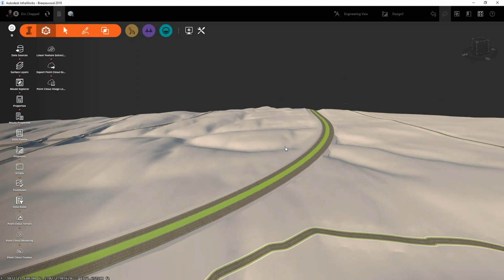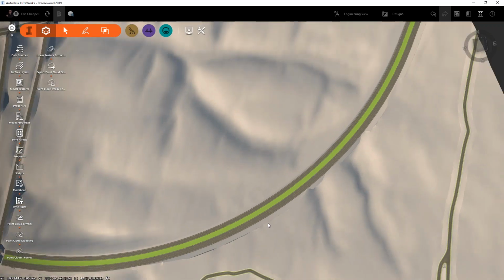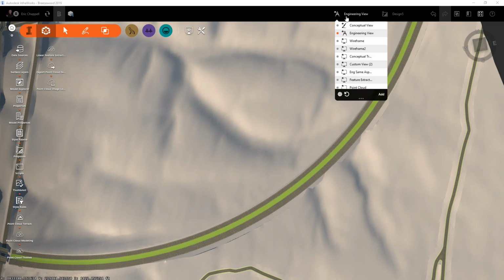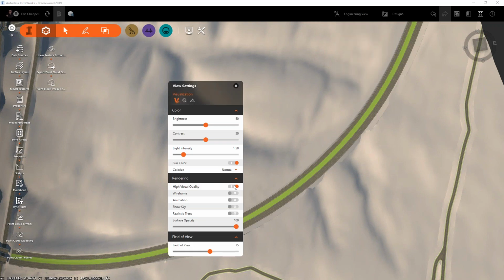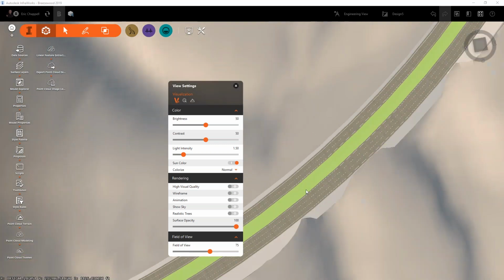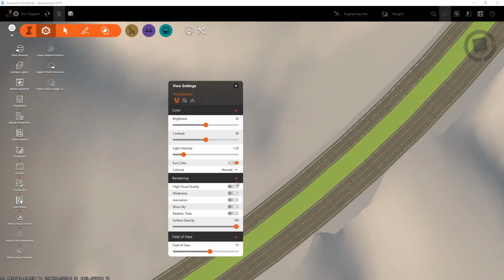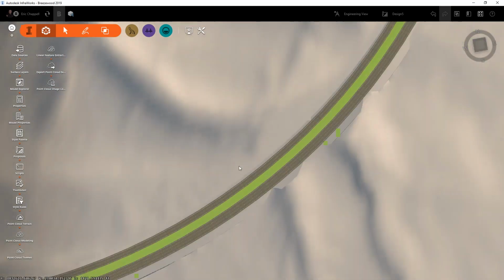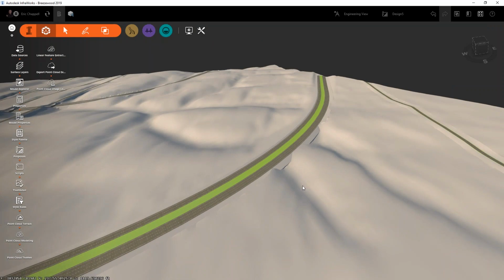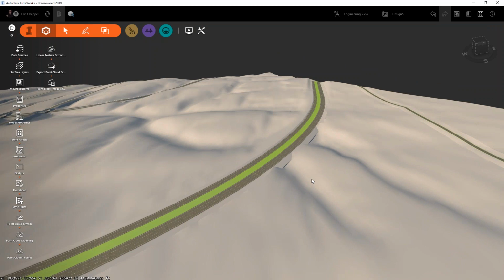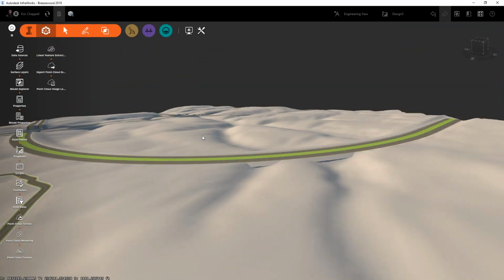I'm also working in engineering view, which takes out the sky and the shadows and things like that. One thing I did though is the default setting for engineering view is to have the high visual quality set to low. And I thought since this was a presentation, I'd want things to look a little sharper as I worked. So I switched that to high visual quality, and I'll show you the difference here. If I switch it back, the lines get a little thready. Things aren't quite as sharp. So just for you guys today to make it look good, I would switch to high visual quality. But for just working on my own, where I'm the only one seeing what I'm doing, I would probably keep it at low visual quality so I get the highest performance and speed out of the model. All right, so now I can very clearly see where that ridge line is.